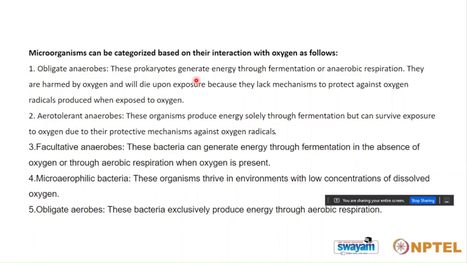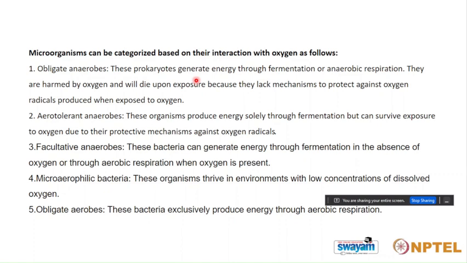Facultative anaerobes. These organisms can generate energy through fermentation and also by aerobic respiration. So they are called facultative anaerobes. They can survive in both environments and in both modes of nutrition. They can adapt to the oxygen-containing environment and also the anaerobic environment. So these organisms are termed facultative anaerobes.